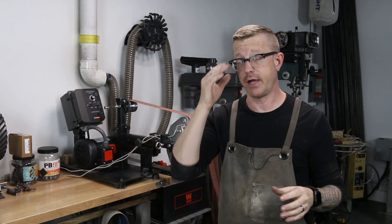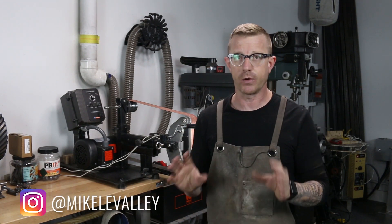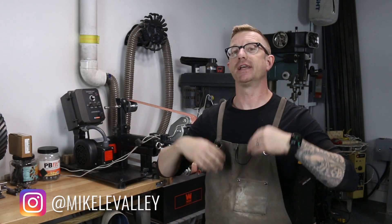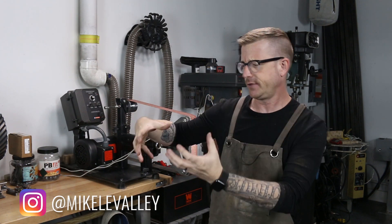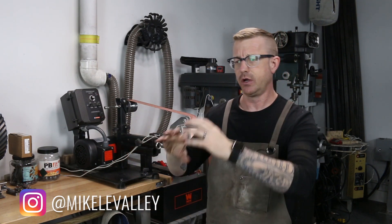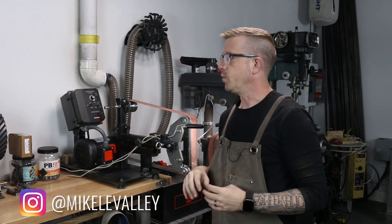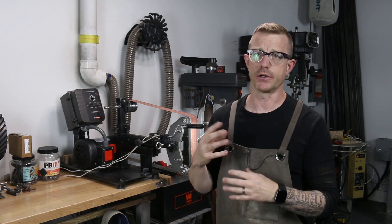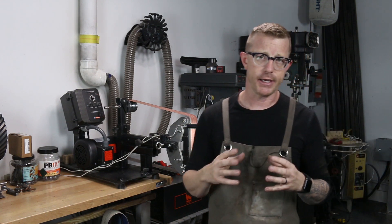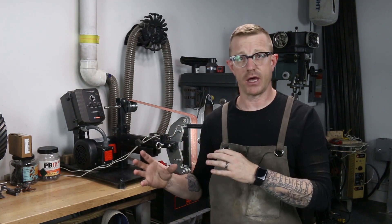Now, you can get around this. I actually have a buddy who does this — he's got two grinders set up with DC motors, and they work fine. But he does have a lot of different pieces of foam and a piece of plastic to filter everything as the air goes in. One other thing he did was he used the original controller from the treadmill itself, so he didn't take an SCR motor controller and convert it. He actually used the controllers from the treadmill, which makes a difference.